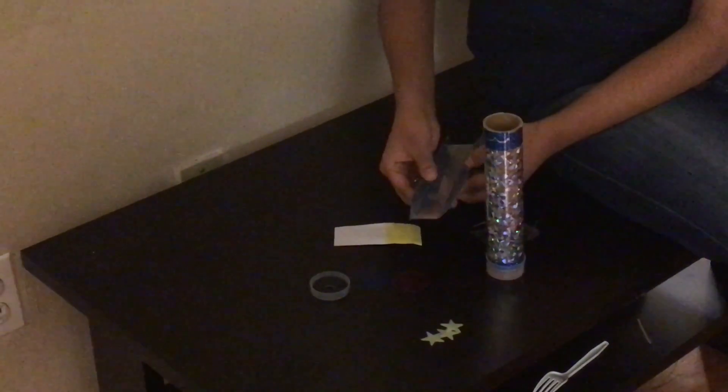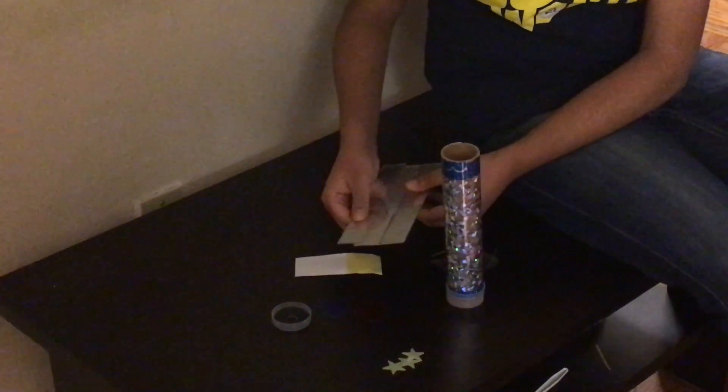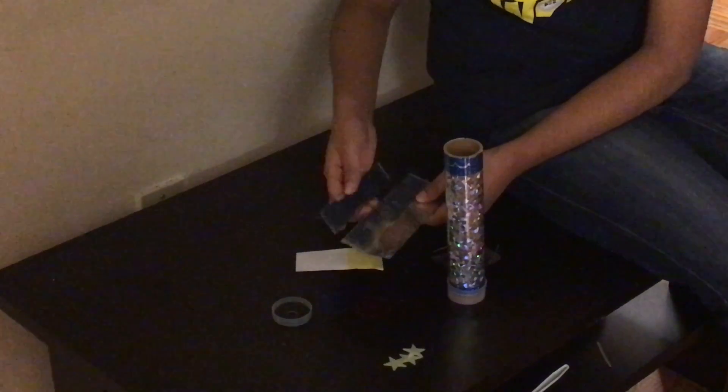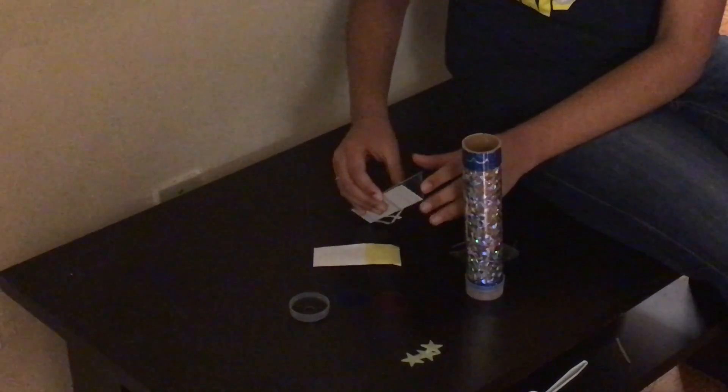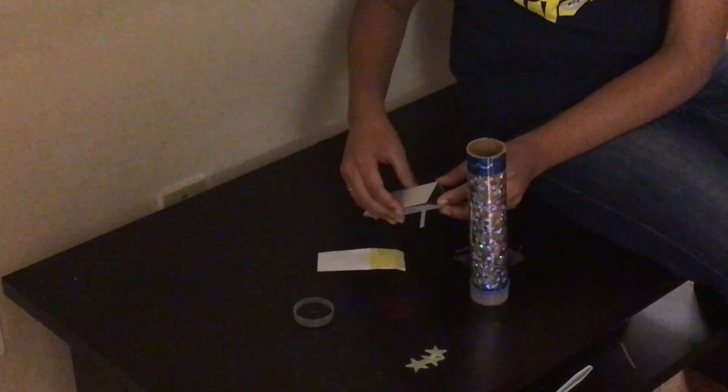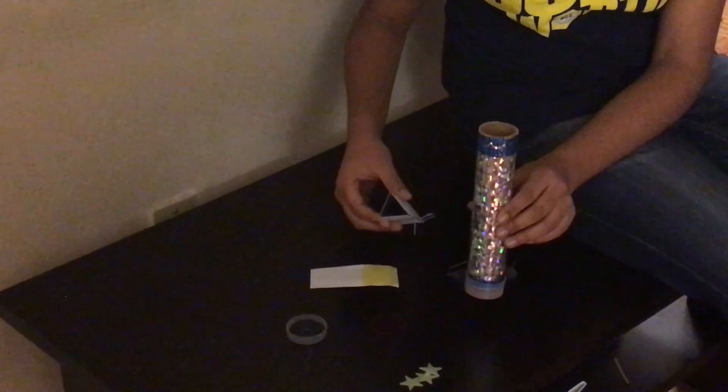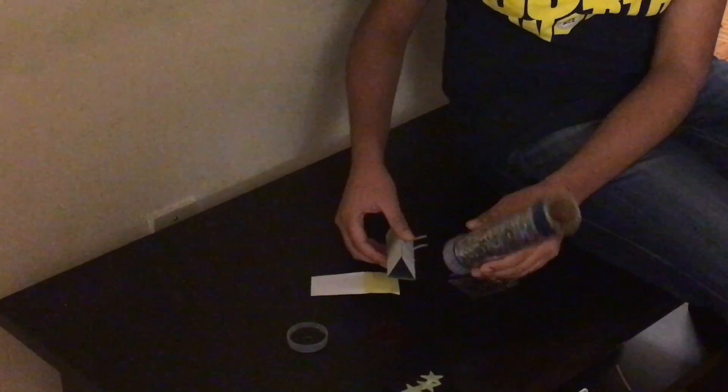Interestingly, the principle of physics that this entire kaleidoscope is based on is the law of multiple reflection. Because of this formation, you will never see an image in a kaleidoscope more than once, especially when tumbling it around.